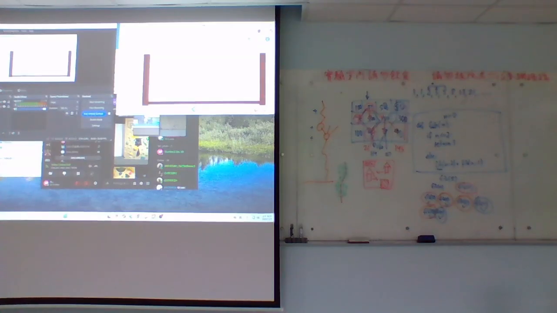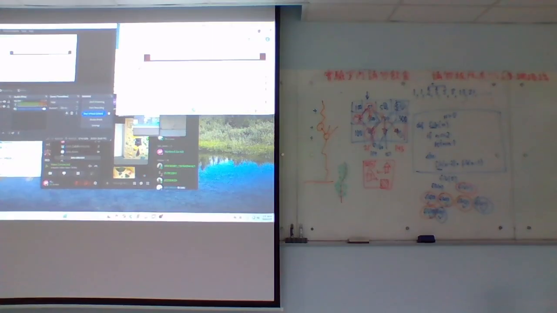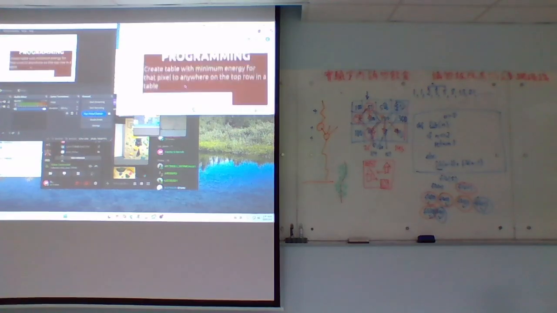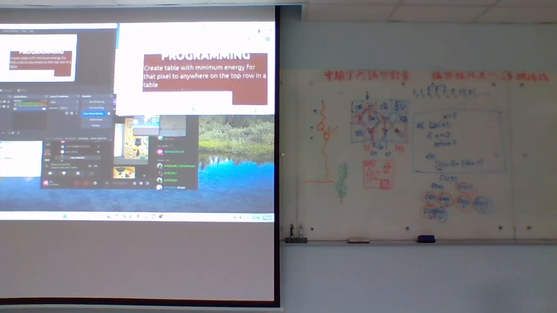So here we have a couple of random domain here. So our dynamic programming table, we create a table with the minimum energy for that pixel to anywhere on the top row of the table.